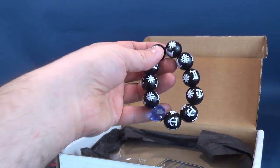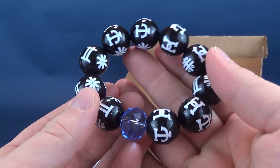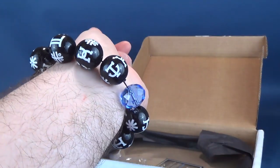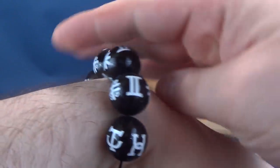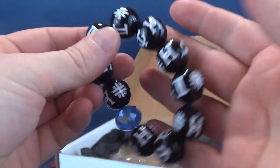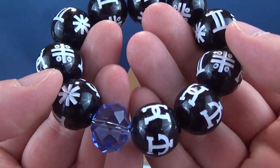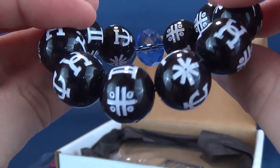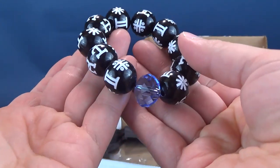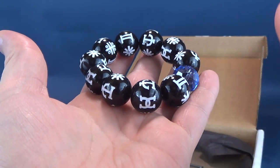We've got ourselves some Kamoyo beads — I know it's from Black Panther; I know I'm calling them the wrong thing. Of course, they are the communication bracelet. I can wear one right now, though I'm sure I'm not communicating anything. It's just on an elastic cable. Pretty accurate, I would say, to the movie — they're a little more grayish in the film, not stark black. But they've got little symbols all across the bands and each one of the beads actually has some nice detailing done to it. So we got that as a replica of something seen from film, specifically Black Panther.